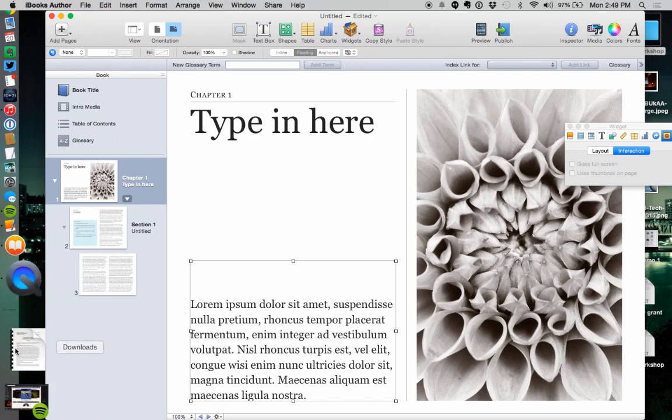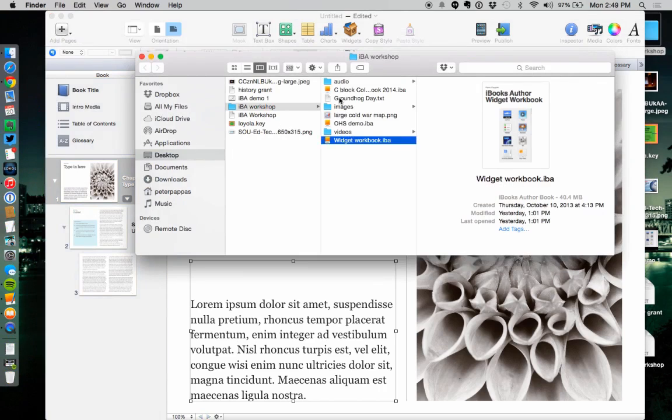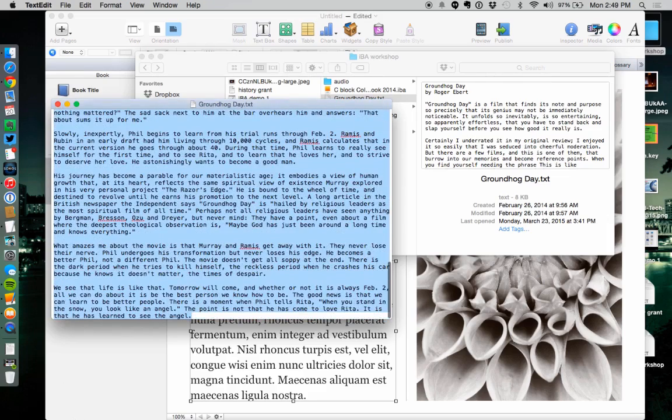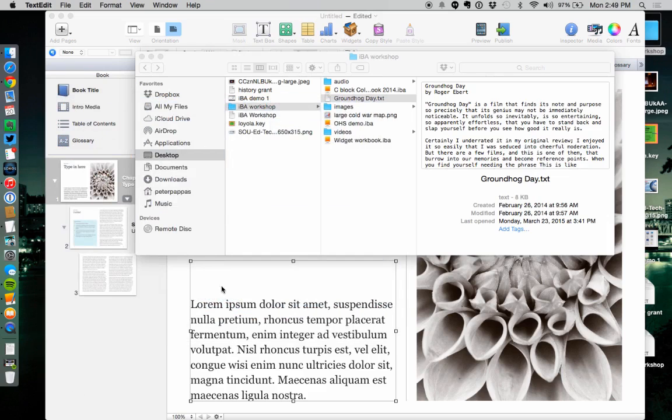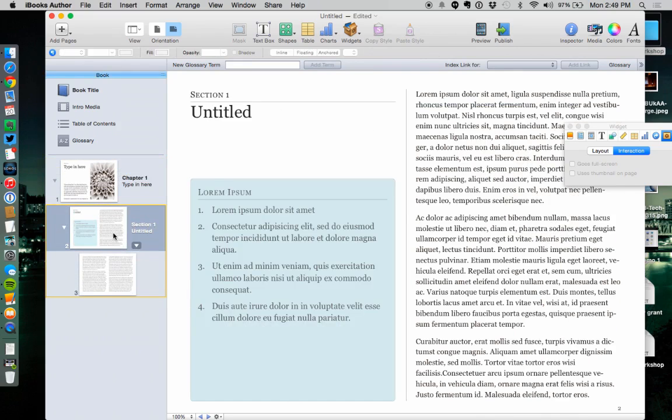So I've got my text over here in a text file, and you could import anything from Word or whatever. I'm just going to highlight a bunch of text like that, copy it onto my clipboard, and paste it into the book here. You'll notice that it has automatically populated a whole series of pages.